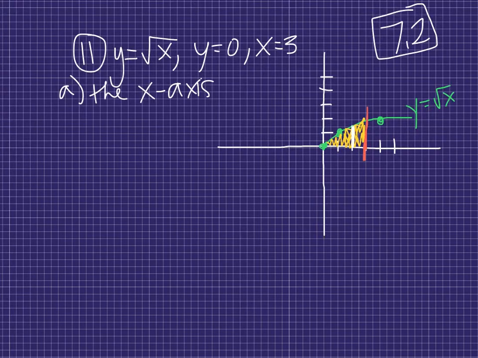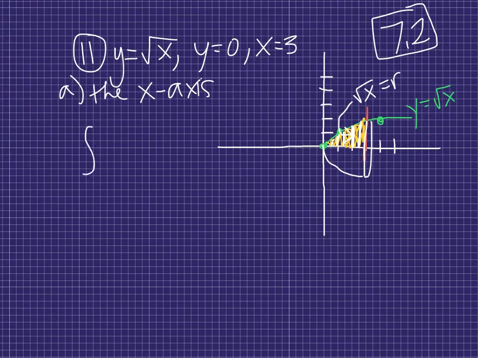So the radius is always starting from the axis of revolution, because that's like the center, to the outside of whatever the curve is or whatever we're talking about. So when I revolve this around, it's going to be kind of like a bowl or a cone that's not very pointy. The radius is that, and notice that the radius changes when I move it left and right. So the radius needs to be an expression that changes. In this case, because it's an up and down distance, it's a y distance, and our y is defined by the square root of x. So that means my radius is square root of x.